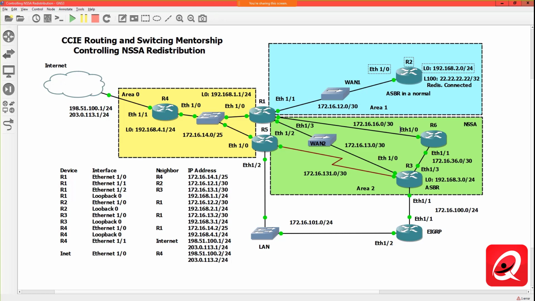In order for us to effectively test whether an N1 or an N2 would be preferred, we would have to have another link between router 5 and router 6. I don't think I want to create that right now. But we talked about this yesterday, in our lesson yesterday. The p-bit gets set. That indicates that this is a route that can be translated.